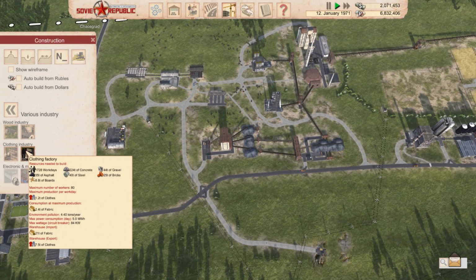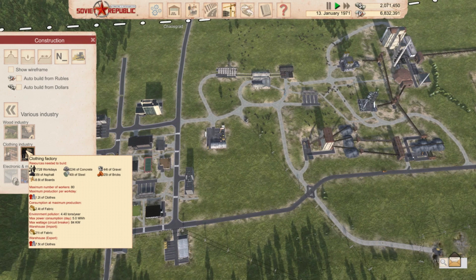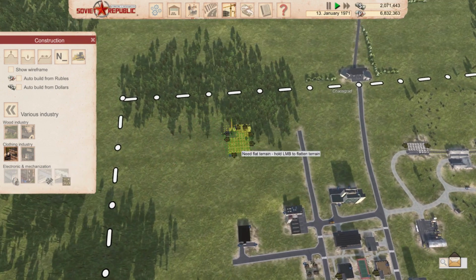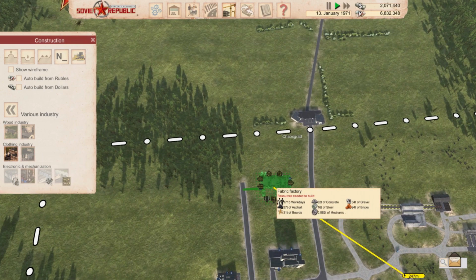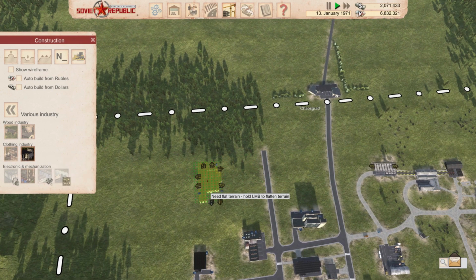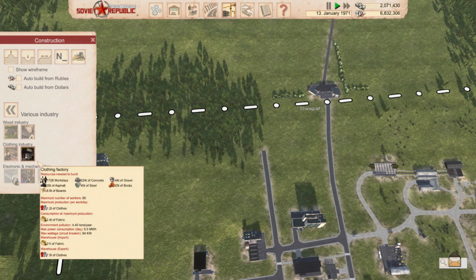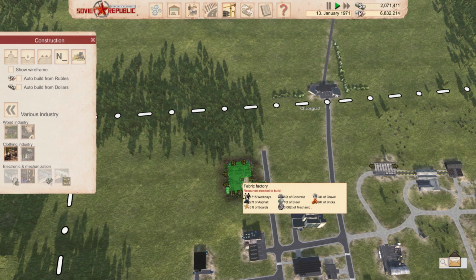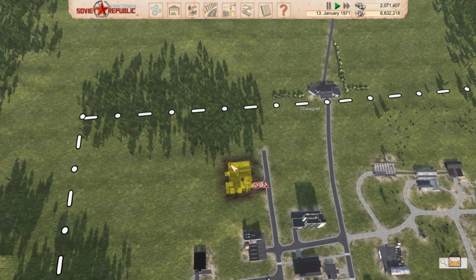But what we can do is a fabric factory, and then a clothing factory. So potentially a fabric factory occurs over here. Let's see what a clothing factory is. So we can link them all up together right next to each other over here. So let's start the journey with a fabric factory. And this one, I may very well decide to build outright.